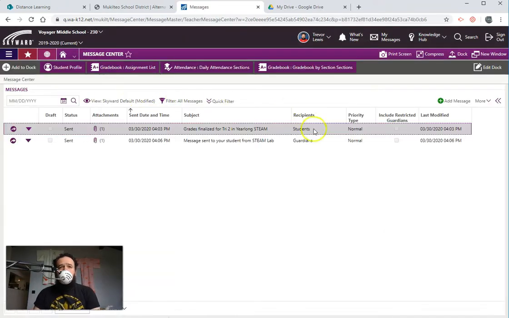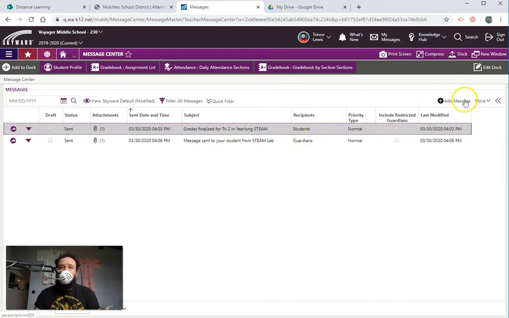Once you get into the Message Center, you can see I have sent 2 emails. I sent one to students and one to guardians. This is what I recommend because, especially since nobody knew that we were going to be doing so many things remotely, not everyone has an email address for both of these on. So I send it to both places each time I send a message.